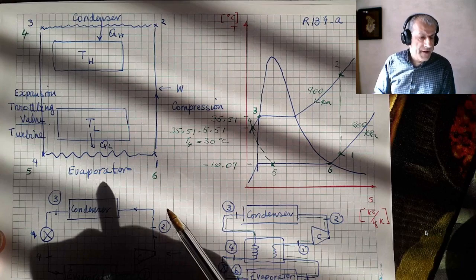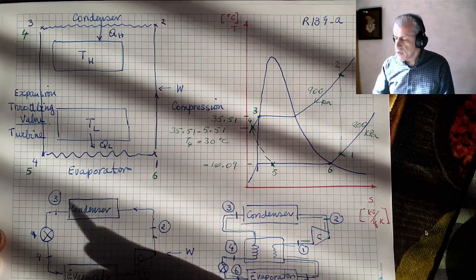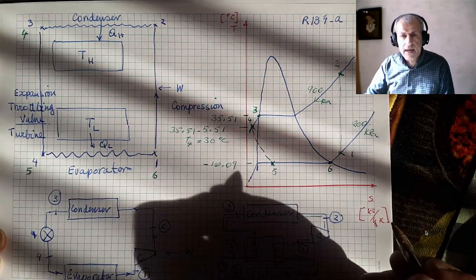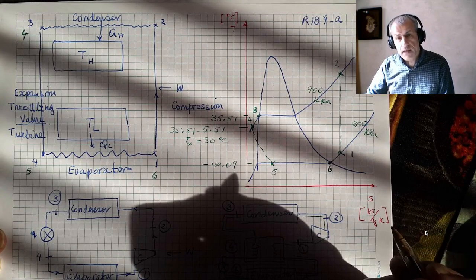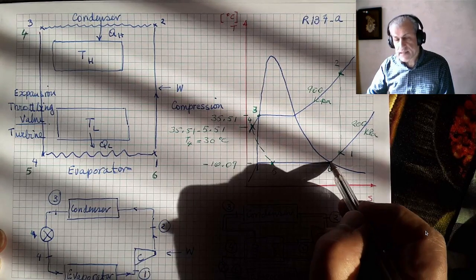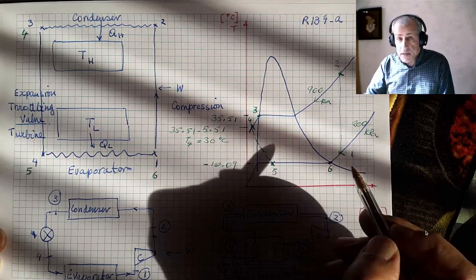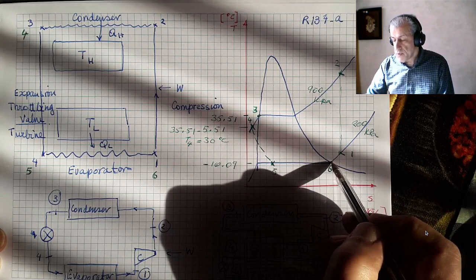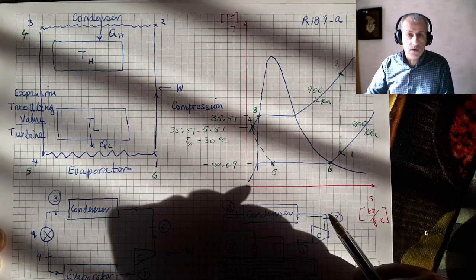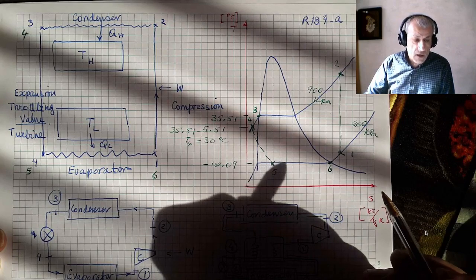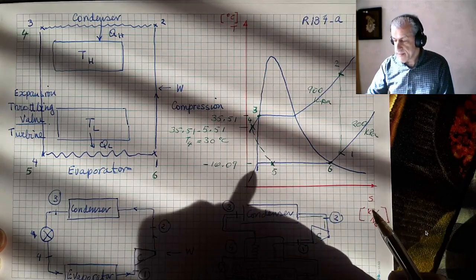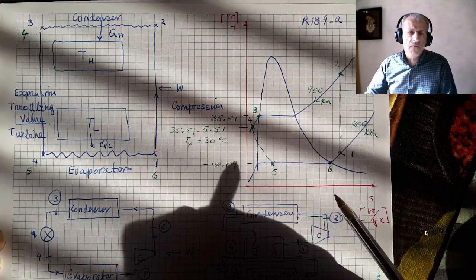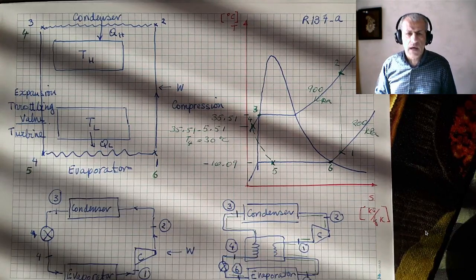Now, the other knowledge that we are given is that point 6, which is the evaporator exit, is saturated vapor. But as I mentioned, just to make sure that no liquid droplets would enter the compressor, it's good to heat it just a few degrees. We don't know how much heat is added. And the compressor, for the time being, we assume to be isentropic.